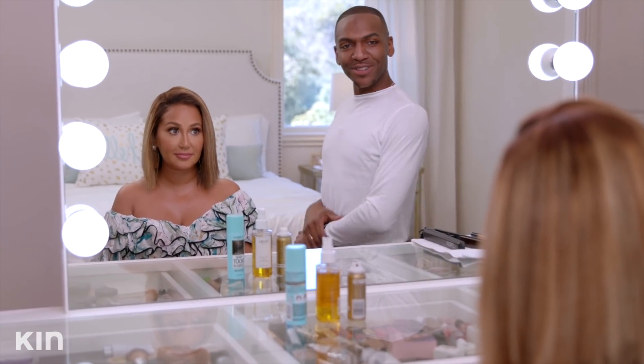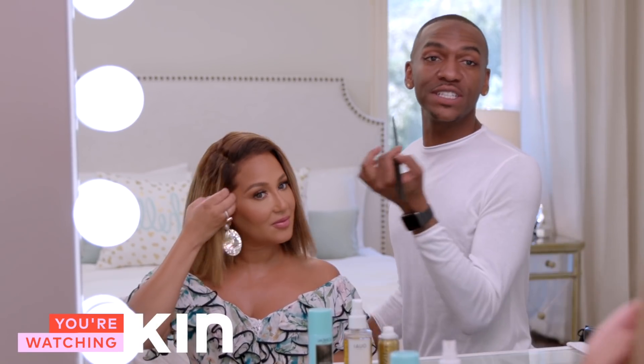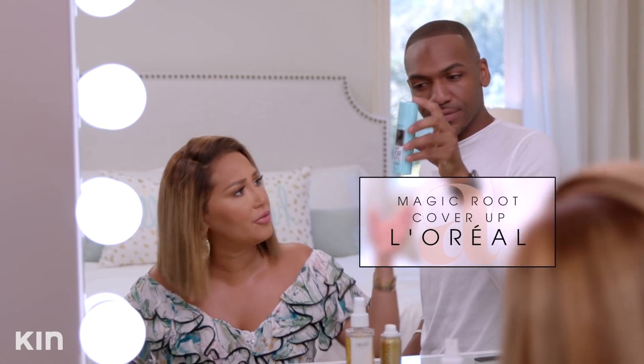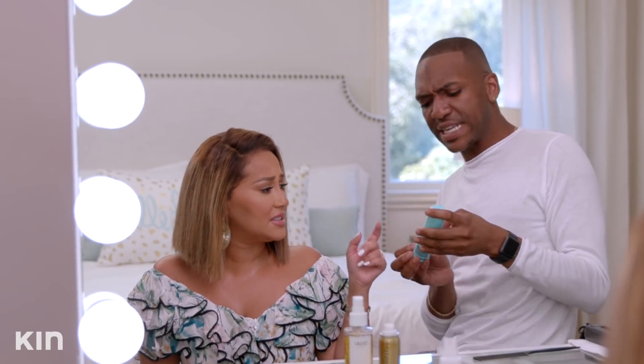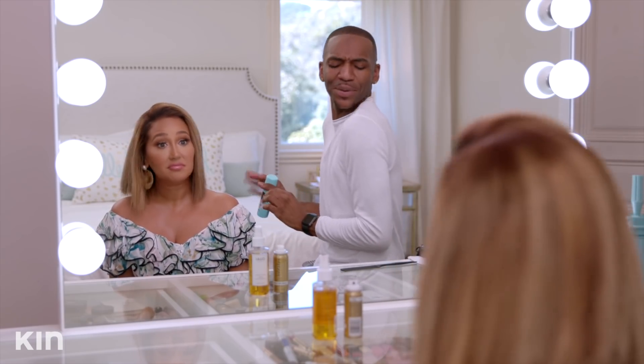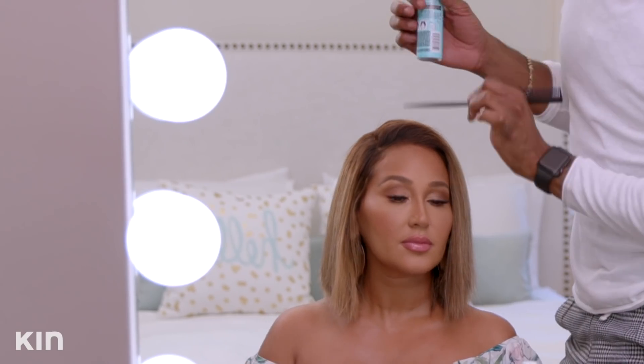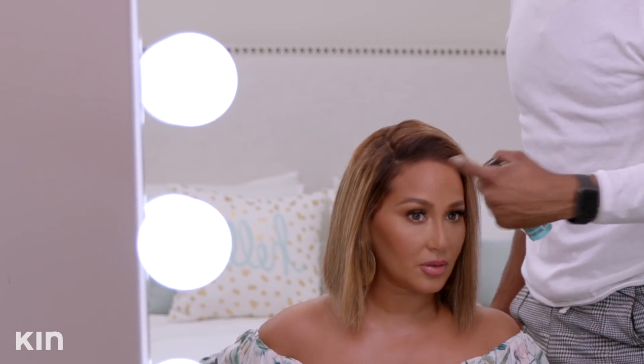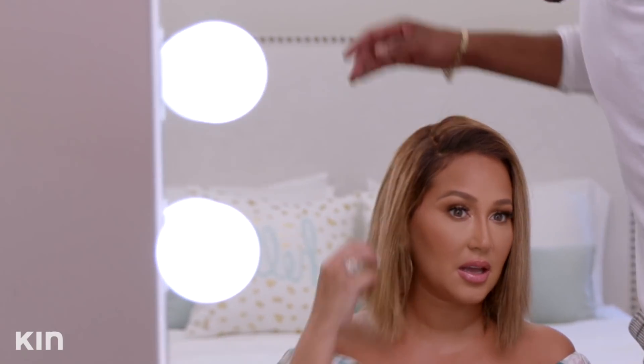Right now I can tell you what's wrong — we can still slightly see the lace right here. To prevent that, once you get to this point, now is where you start to camouflage your wig. This is one of our favorite little things — it's L'Oreal Root Magic Root Cover Up, and you can get it at your local drugstore. We get these in all different colors: dark brown, medium brown, black, blonde, red, and even gray. I use this to create the root and blend it. Now all of a sudden, it's camouflaged — it looks like I have more baby hairs and you don't really see the beginning of the wig anymore.